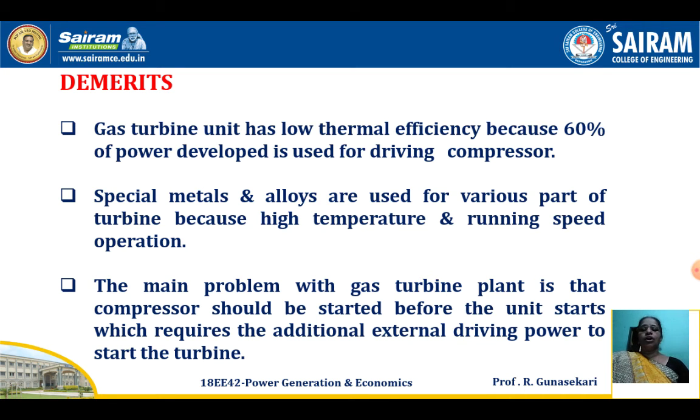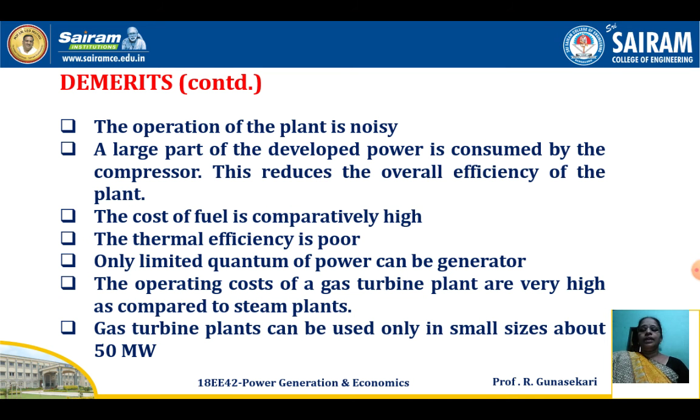Special metals and alloys are used for various parts of the turbine because of high temperature and running speed operation. The main problem with the gas turbine plant is that the compressor should be started before the unit starts, which requires additional external driving power to start the turbine. Then the operation of the plant is noisy.